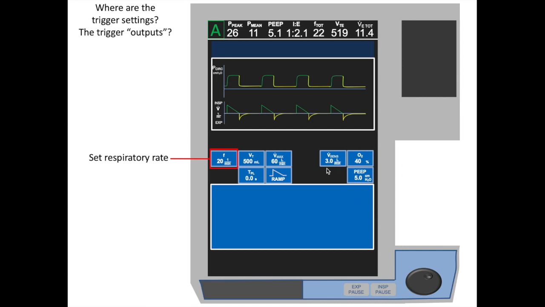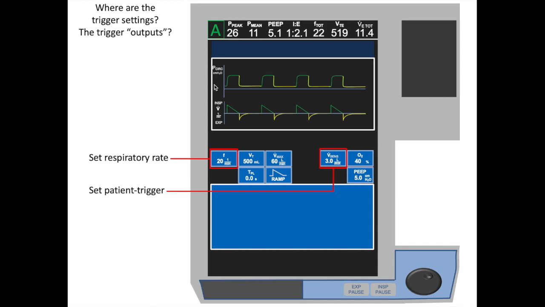The patient trigger is set right here at this V-dot. What this actually means, a V with a dot on it, the V is volume, and putting a dot on something just means over time. So volume over time is flow. This is a flow sensitivity trigger, meaning that if the patient generates 3 liters per minute of inspiratory flow during the baseline period, the ventilator is going to interpret that as the patient trying to breathe in and will start the breath, and that will be a patient-triggered breath. So this is the set patient trigger.